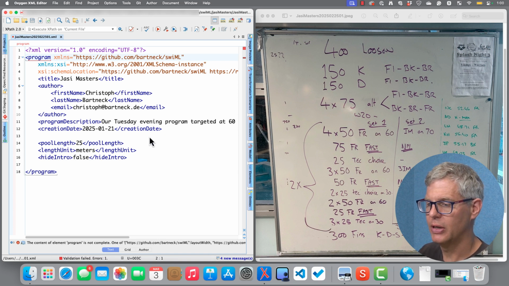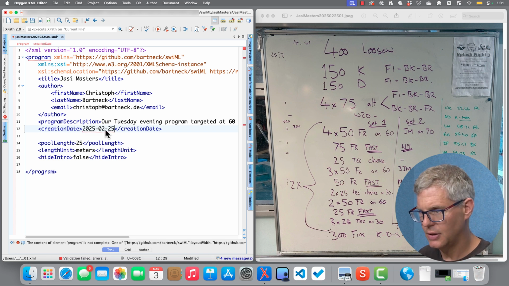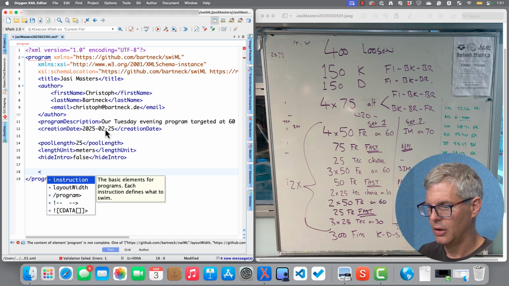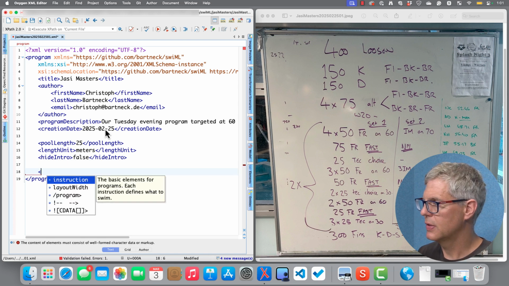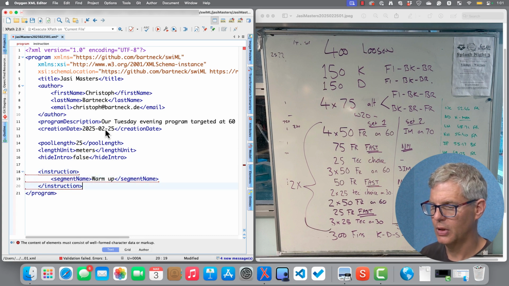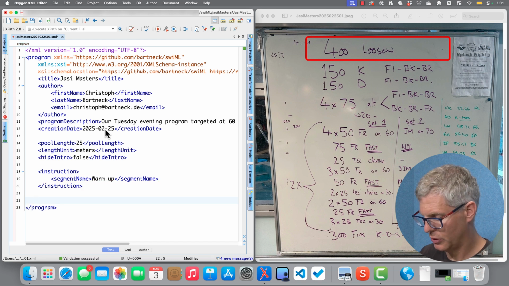I started with my Tuesday evening template, and we only have to update the date, and then we can start with our normal segment. So we have the warm-up followed by our 400.